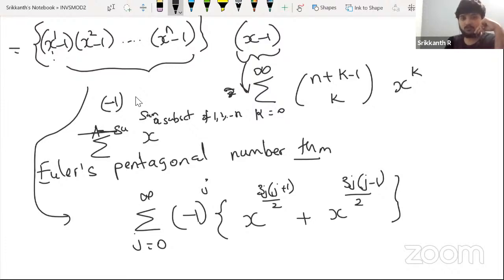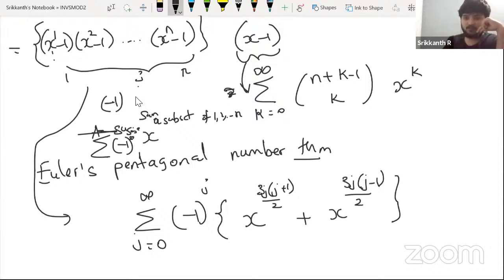For any subset we get a corresponding term, x^3 times x^1 times x^n, etc., times (-1) to the power of the size of the subset. If the subset is odd, then the term will be negative, otherwise it will be positive. So this is essentially that.